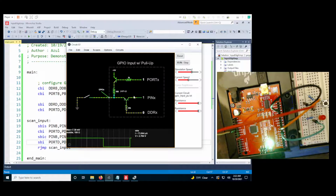So in this case, we're going to have the opposite. Our pin will be high while our external switch is open. So we will detect input when the pin goes low.